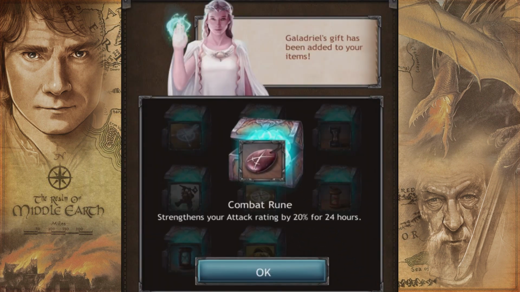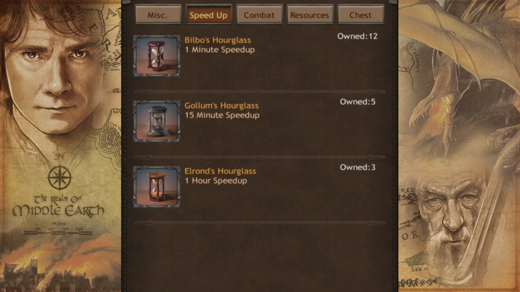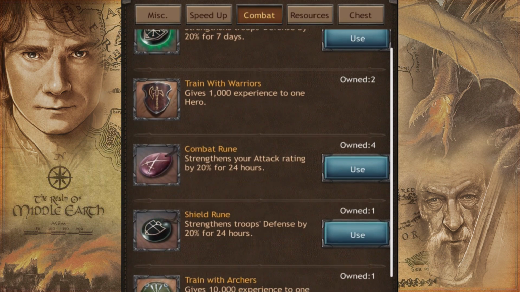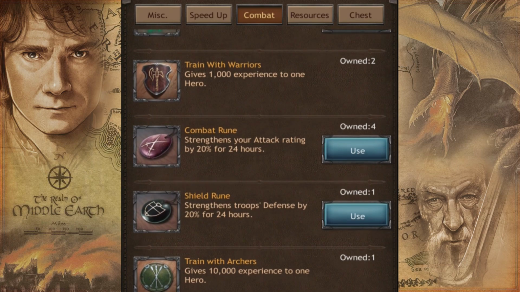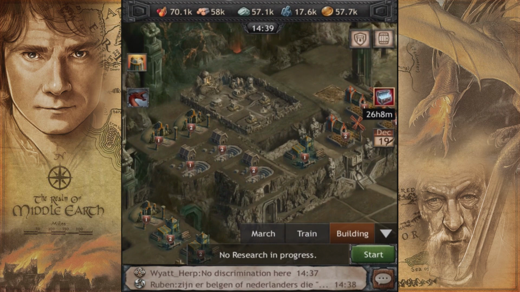Combat rune strengthens attack rating by 20%. Pretty cool. So what do we get there? We got train with archers. Now can we use this? No, we can't use that. How do I get a hero? Let's go into the city.